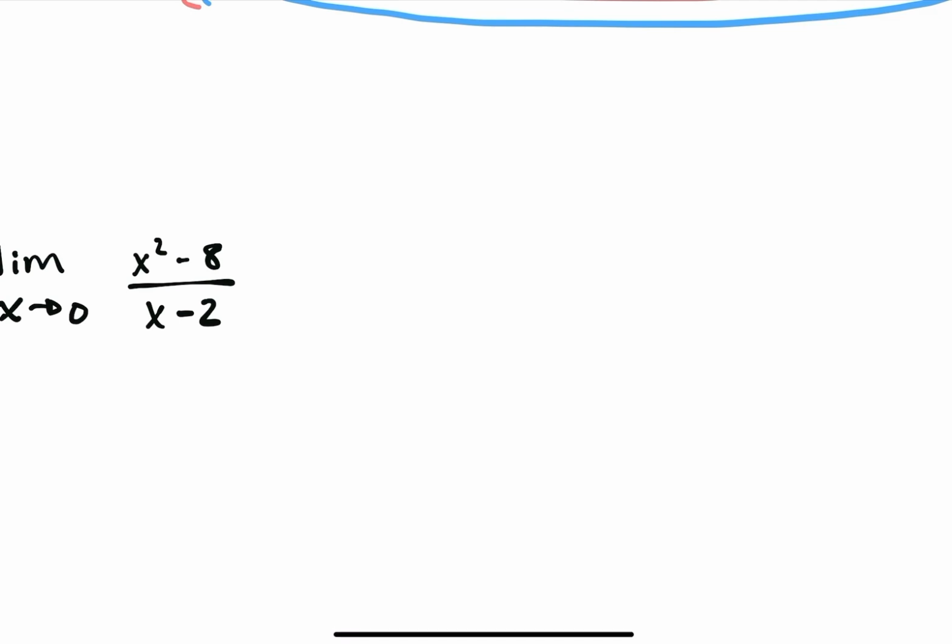So for limits, there's a couple different ways that we can solve. One of them is through methods of algebra. One of them is through graphing. One of them is through using our calculator and finding points that get closer and closer to whatever value we're working with. But what I want you guys to see for this problem is that if I plug in 0 into this equation, my denominator is still defined.